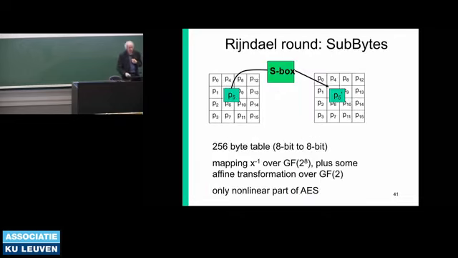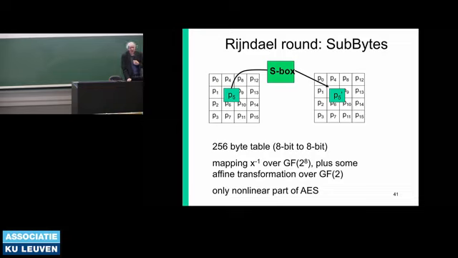So the first step is sub-bytes. You will take 8 bits, and you will look it up in a table to replace it by another 8 bits. Now this function is designed in such a way that you can also implement it very efficiently with logic gates. For those of you who took my algebra class, it's just the inverse mapping over the finite field, GF2 to the 8. So it's just an inverse mapping. It's a very simple mapping, plus some affine transformation, because otherwise there would be an attack. So you mix actually 2 field operations to do this, but these S boxes are public.